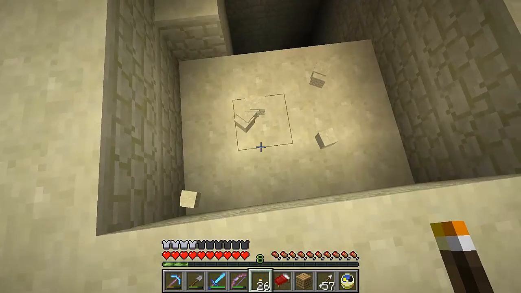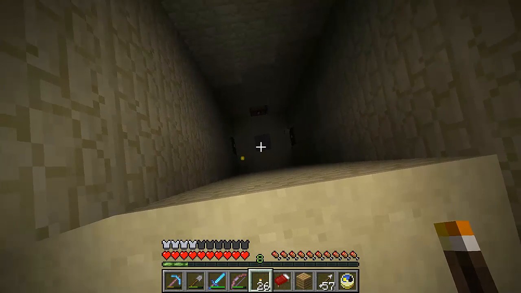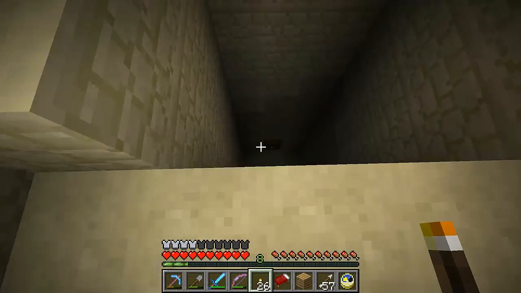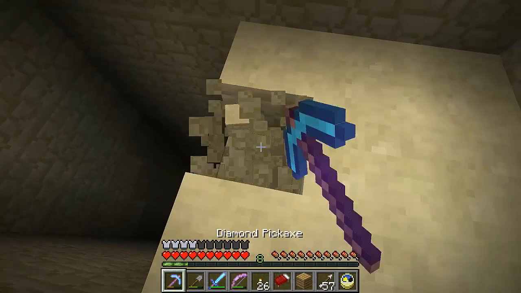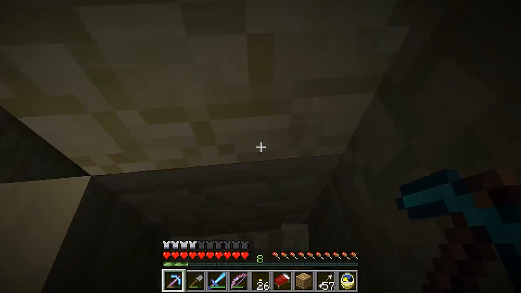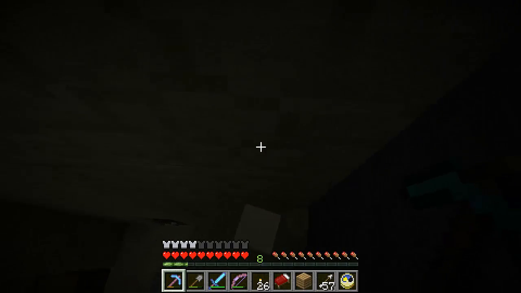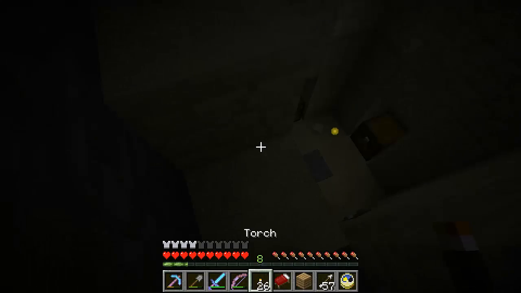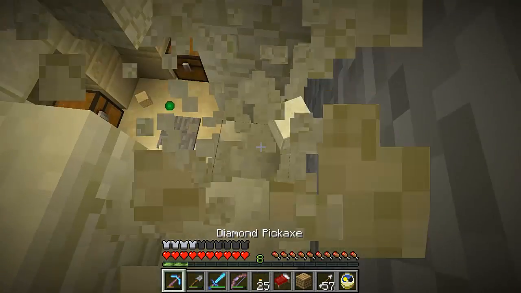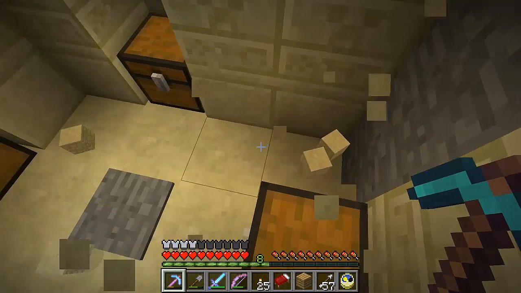Wow, cool. Now I think there's something down here as well, and oh, I know about that pressure plate, don't you worry guys. We're going to just do this nice and careful. That's a stone pressure plate, so these blocks aren't going to accidentally activate it. I don't think so anyway. Let's get some light down. That was a pretty cool way to get in, if I do say so myself.